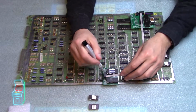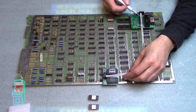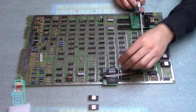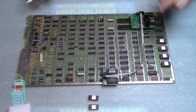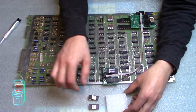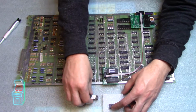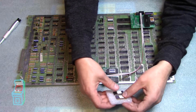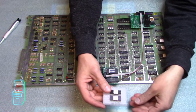So when you do put it in, you'll see the red should be facing down away from the board, and this one should be facing the edge connectors on this side. So there you go. It's all good to go. I'm pretty confident that's good. And then let me take my 2 old chips. I'm going to put them in right here, and I'll keep these in a safe place. I'll probably wrap it with some anti-static stuff and then keep it safe.